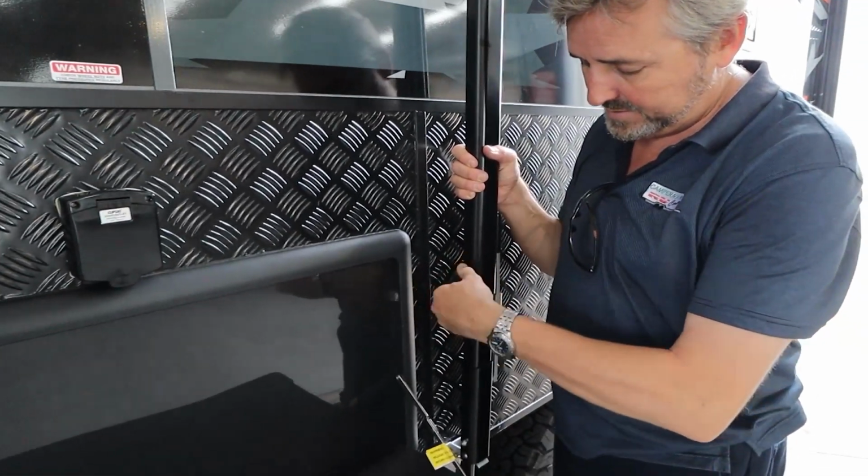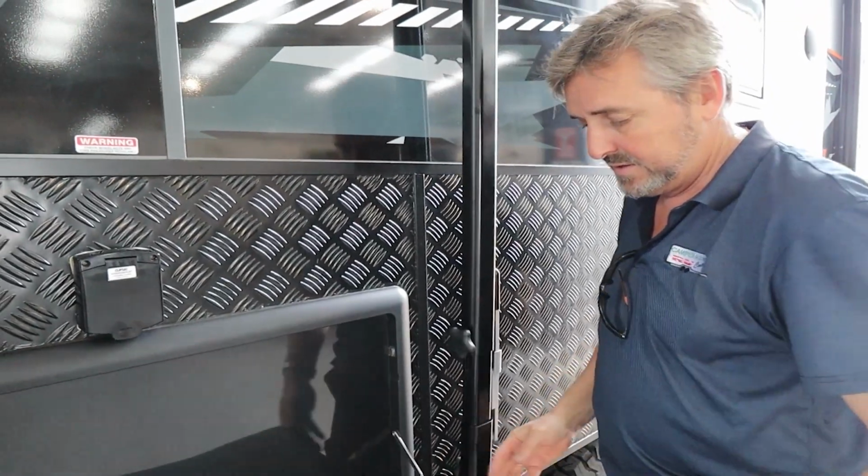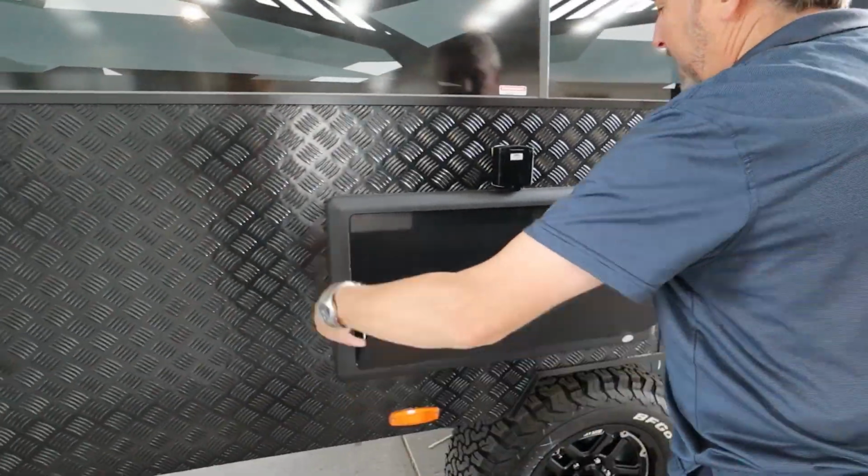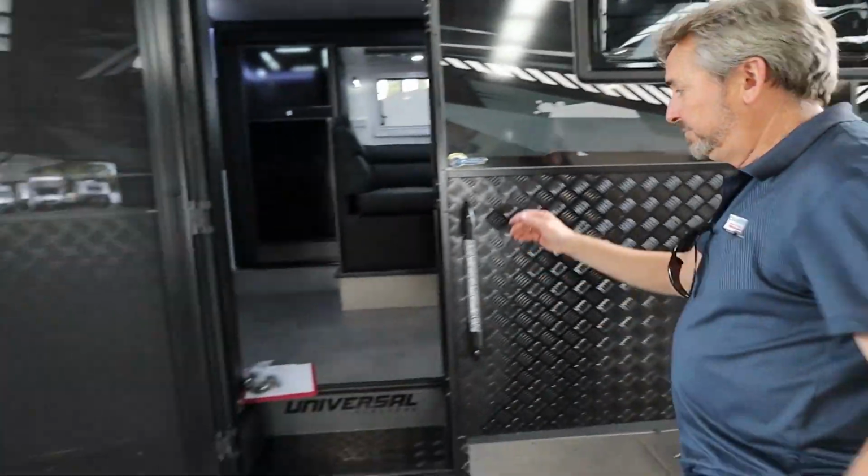Brace that up, make sure all your bits here are all locked in again. Easy peasy. Now I can put the table back away because I don't need it anymore. Now we're about to jump inside.